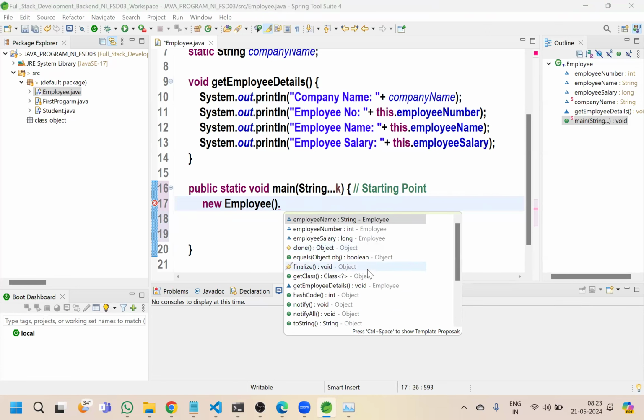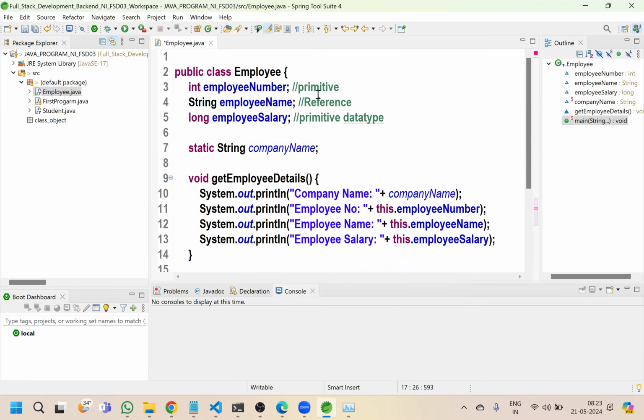You can see the get employee detail method. Apart from that, some other methods are also there. These are Object class methods. We will talk about them later, but just understand that every class is inherited from the Object class.